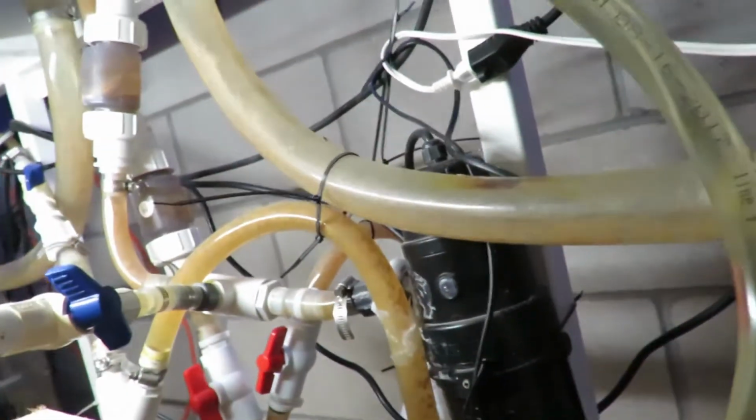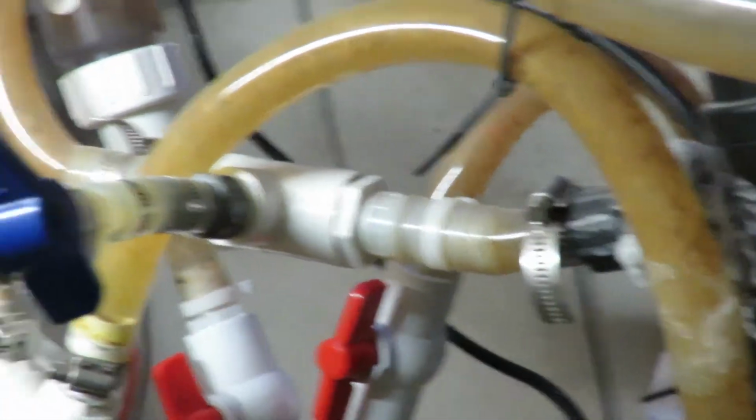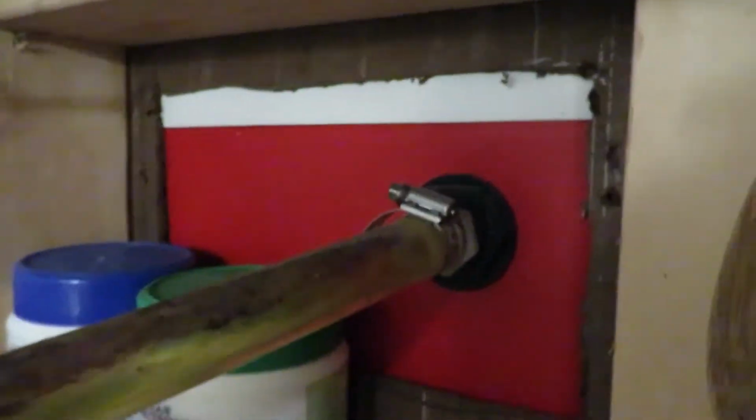Now, another thing that I have done is I have teed off of that line. After it comes out of the UV sterilizer, I teed off with the ball valve for adjustment, and that goes over here and through this wall, and I have a cooler over there, and that's my refugium. I have a light on that. I have some saltwater plants in there. I have some live rock in there, and that is my refugium. From there, it just gravity overflows here back down into the filtration system. So it's just in a big loop, it's what it is.